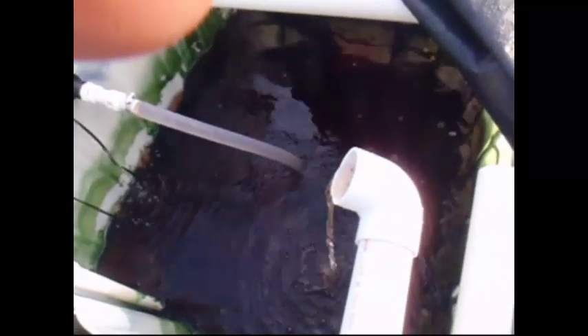A lot of water comes out of that bed. These are twelve foot long, two foot wide, one foot deep — there's a lot of water in there, so it takes a while to drain. A lot of people say siphons should start and run in fifteen to thirty seconds, but with this size bed and this size standpipe, that's just not going to happen — we'd have to jump up to a 4 inch pipe. And it's stopping now, that siphon's been broken — it's just emptying the pipe from where water was backed up.